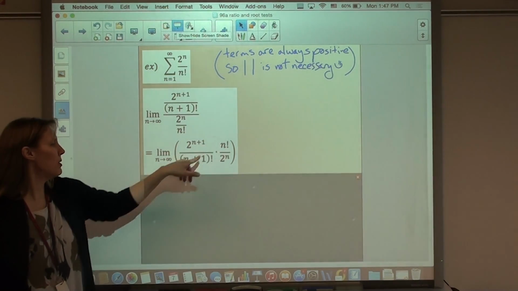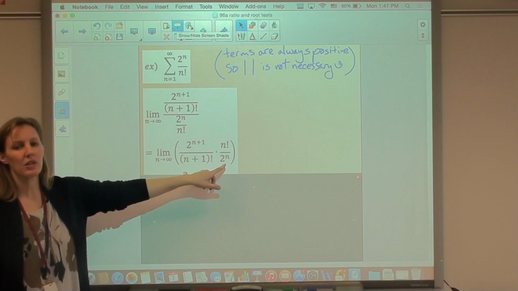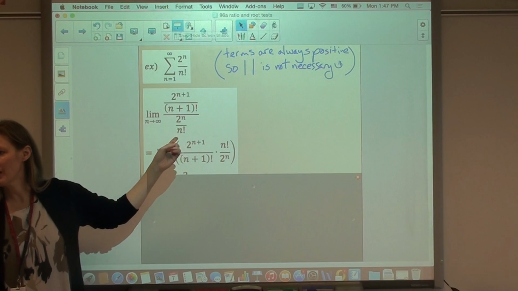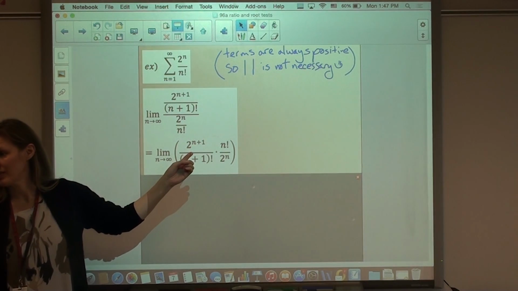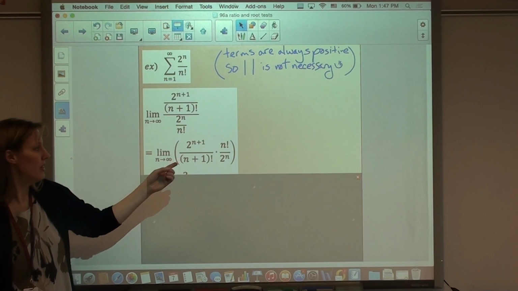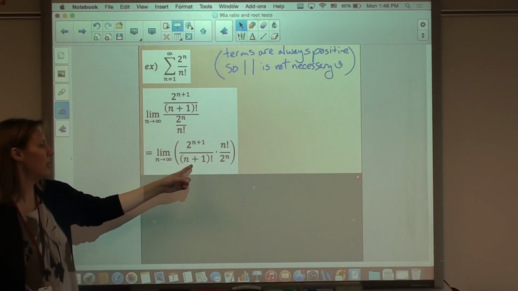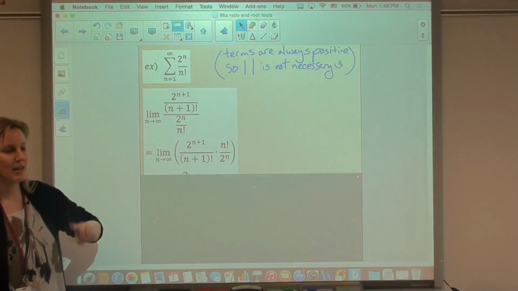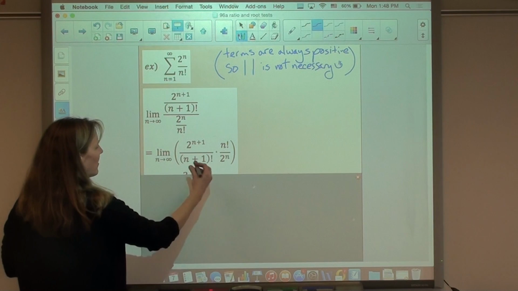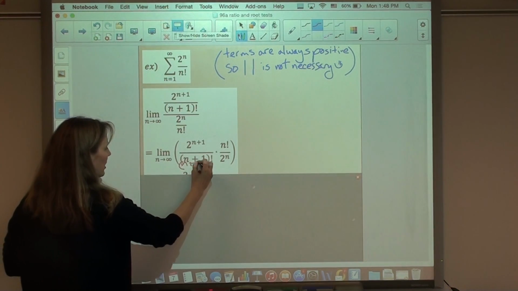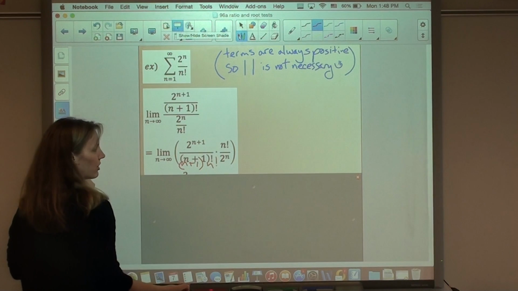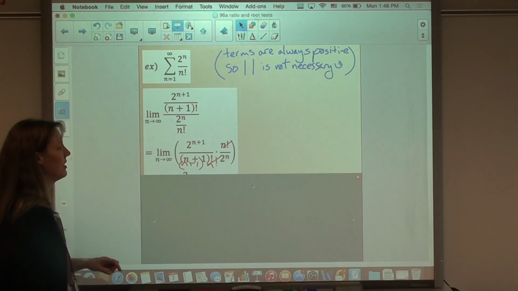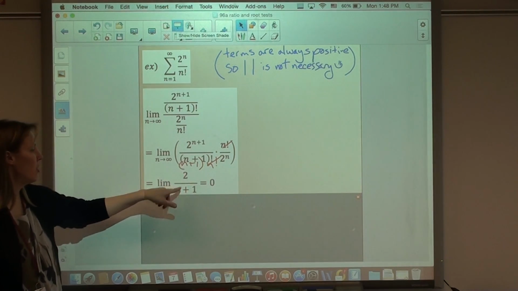So when we rewrite this, we can cancel. And remember, when you're canceling with powers, as long as the bases are the same, you can just subtract the exponents, right? So 2 to the n plus 1 over 2 to the n is just 2 to the first. Absolutely. Okay. n factorial over n plus 1 factorial. Which one should we change? The bottom, the n plus 1 factorial, right? So n plus 1 factorial becomes n plus 1 times n factorial. And then you can cancel the n factorials. So what you're left with is 2 over n plus 1.